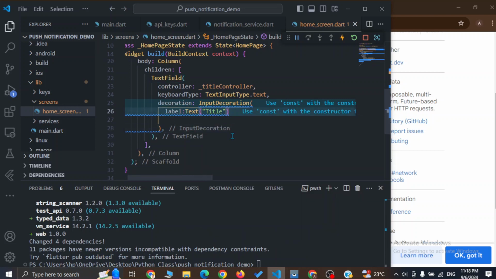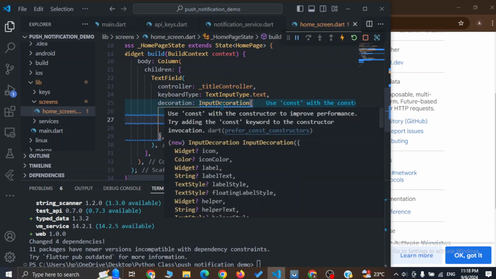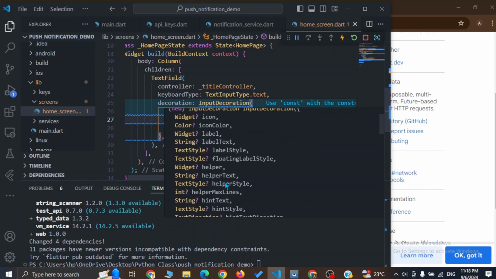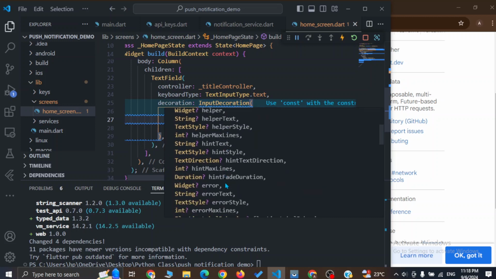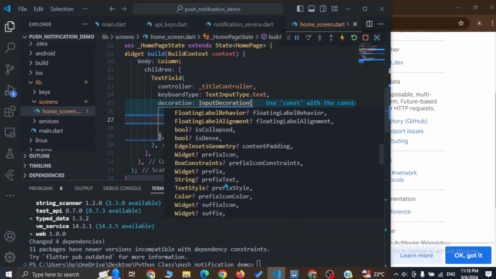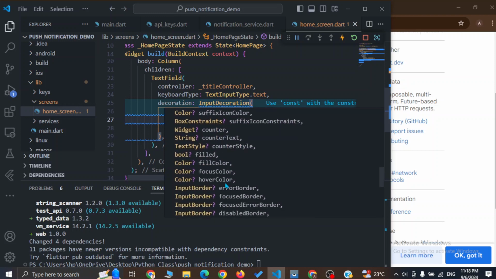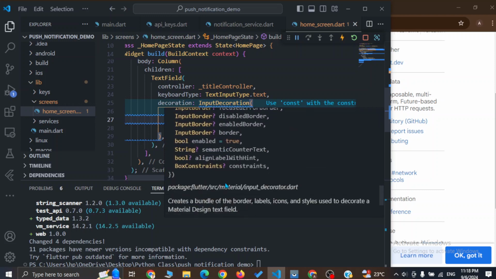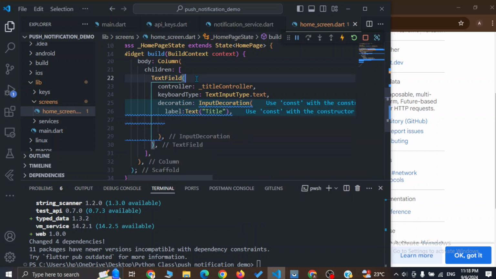and let's provide a border. Okay, so let me find a border.